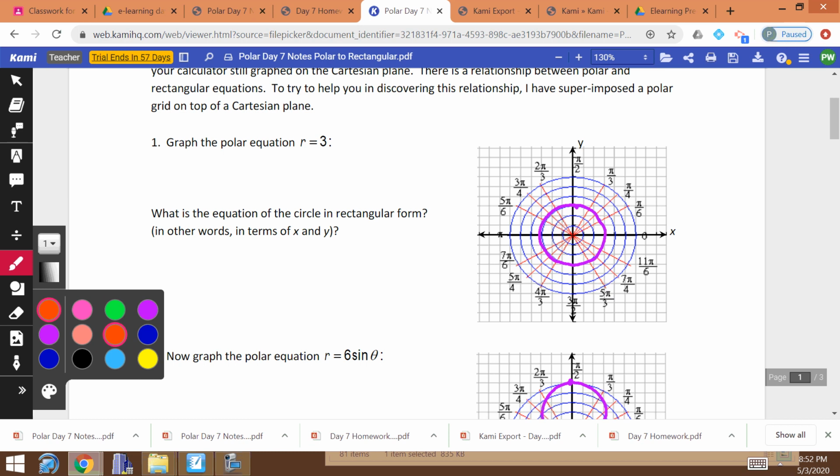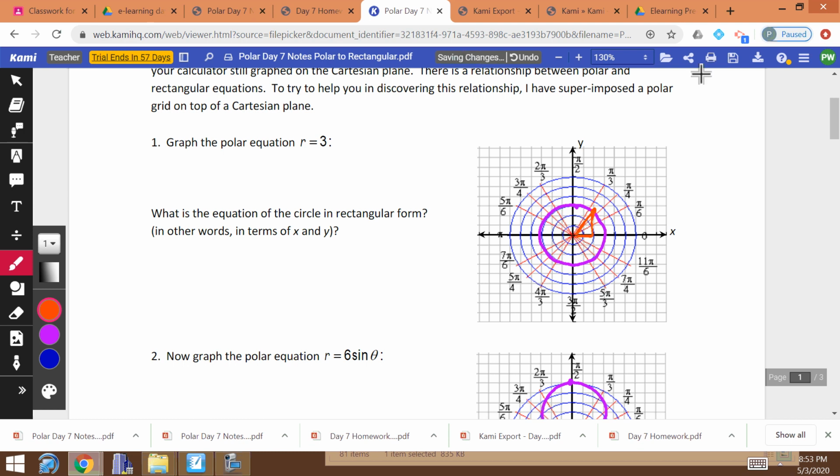So if you wanted to write the equation of this circle in rectangular form, it has no theta and no r values in it. It's just good old x and y in rectangular form. So if we wanted to graph that, what we need to think about is we could pick any point on the outside of the circle. I'm just going to pick some point up here. It doesn't matter where it is. I purposely didn't pick one at pi over 4 or something like that. Just any point, and we can make a triangle. This is going to be similar to how we proved our Pythagorean identities, because we're going to use some Pythagorean theorem in this.